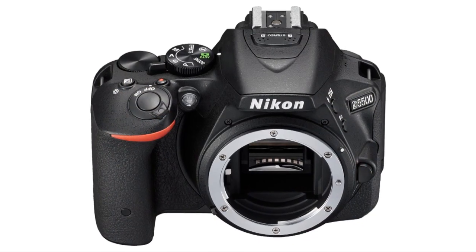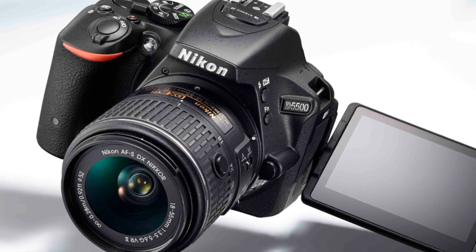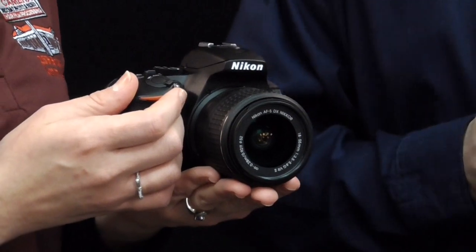So the D5500 introduces some new features, most notably the construction of the camera body. That's right, the D5500 has what's called a monocoque structure, where the exterior is actually the camera's frame. So with this technique, plus the use of carbon fiber composite materials, Nikon was able to make the camera body smaller and lighter, about 2 full ounces in fact, but it's also stronger and more durable.